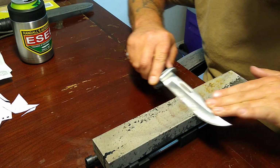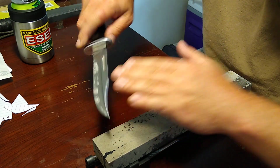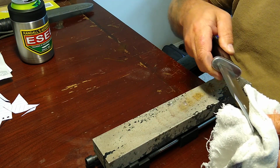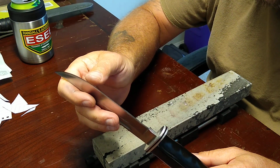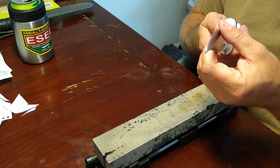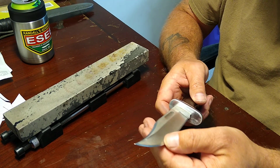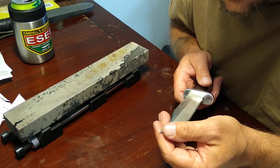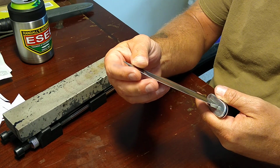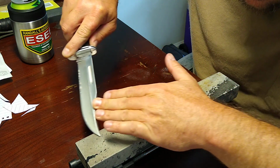Now, as I am sharpening here, I'm not using extremely light strokes, but I'm using a lot lighter strokes than I was on the silicon carbide. Man, that son of a gun right there is sharp. Work on this stone just a little bit more, and then we're going to switch here.